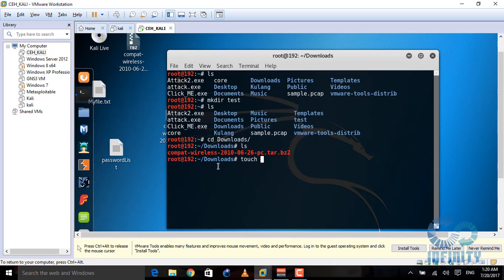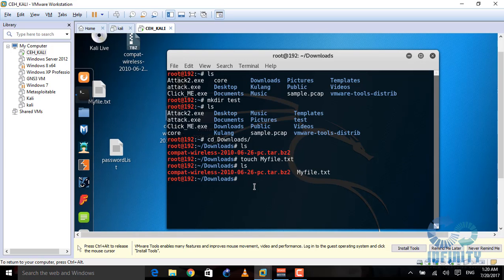So let's give the file name myfile, and give the extension .txt. Hit enter. We have successfully created our first file in Kali Linux. So if we do ls, you can see here is our file. We have successfully created it. So we have created a blank file right now.